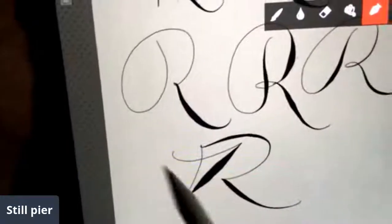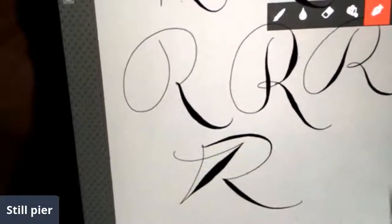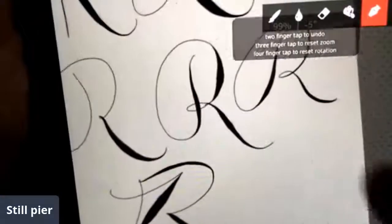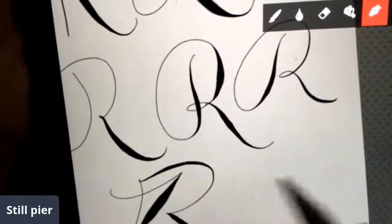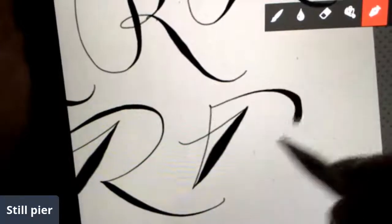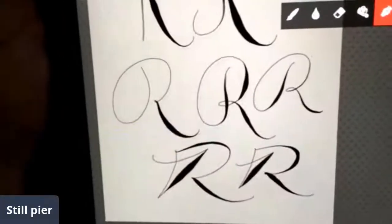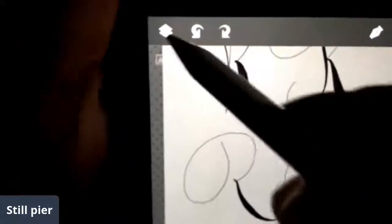But there's fun ways to make them, you know, with sharp lines and curved lines, and mix them all together. Again, this would not be thick up here. Thick, up, thick. R. Okay, let's go to S.